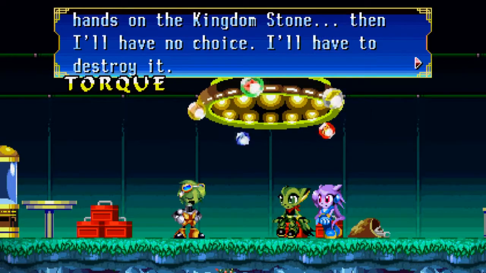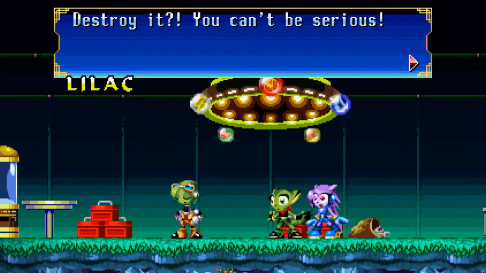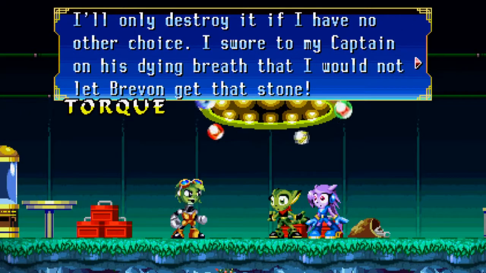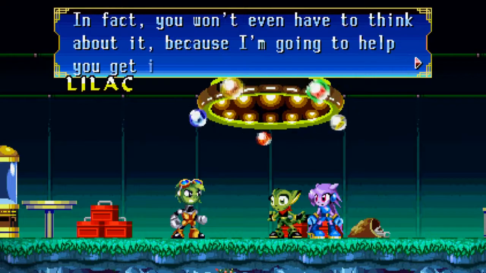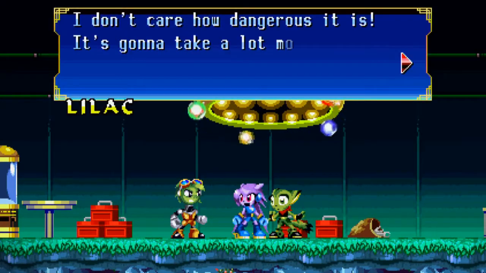Okay. I'll have to destroy it. Destroy it? You can't be serious. Okay, so basically, you're telling me... You're tearing me apart! But yeah, pretty much Torque says, you know, we gotta get the stone back. If we can't, we're gonna have to blow it up. Captain, but you can't. But if we blow that up, pretty much everybody on the planet dies. If we can't have the stone, no one can have the stone. Get it back. I don't care how dangerous it is.